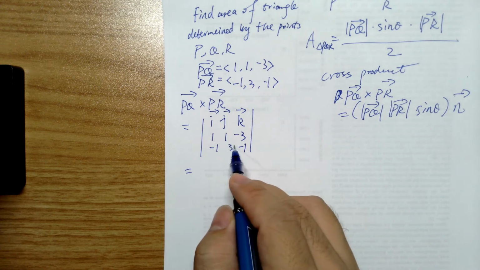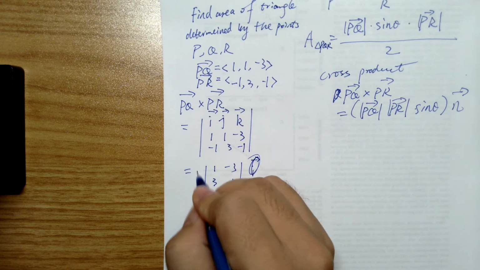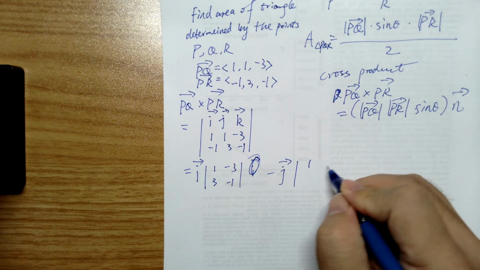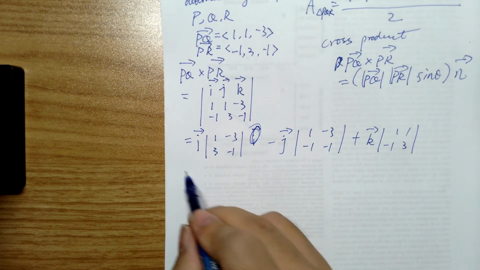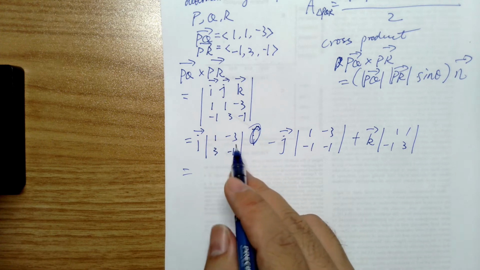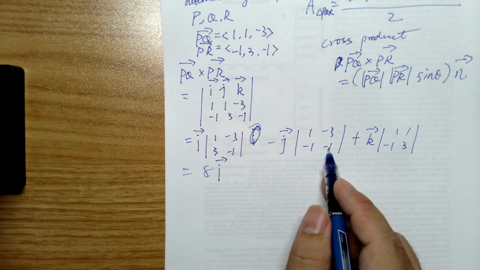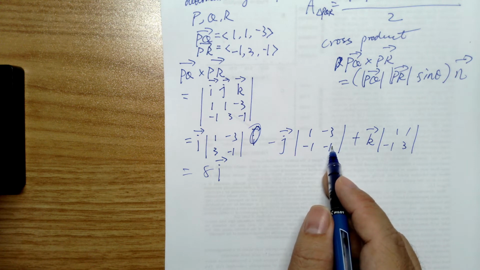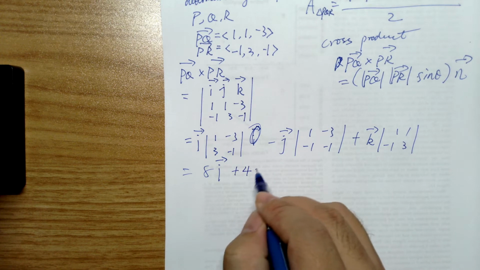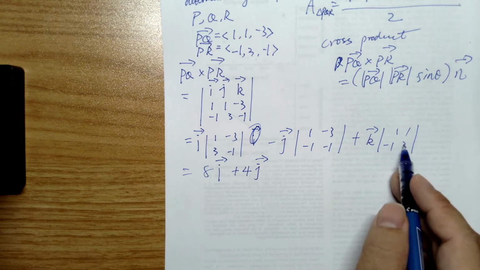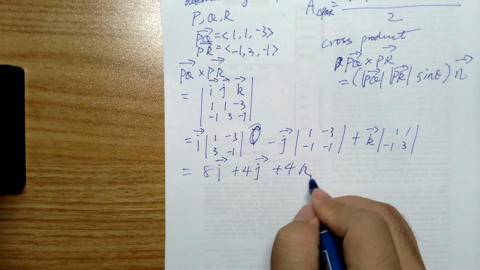Alright, so we've got this. So we're going to have its determinant. Right, so okay, so we can do -1, right? Minus comes into 8i, right? -1 minus 3, so it's -4. And then there's another negative, so plus 4j, right? And then it's 3 minus -1 becomes 3 plus 1, so it's plus 4k.